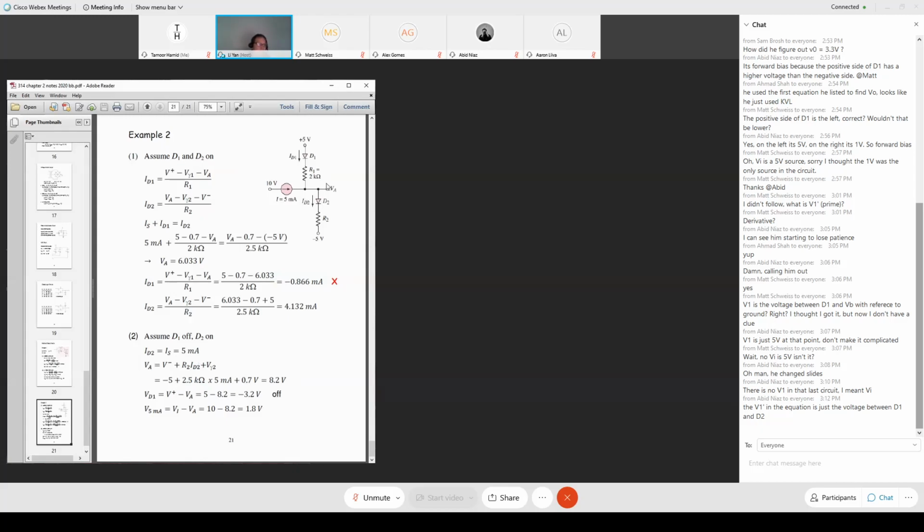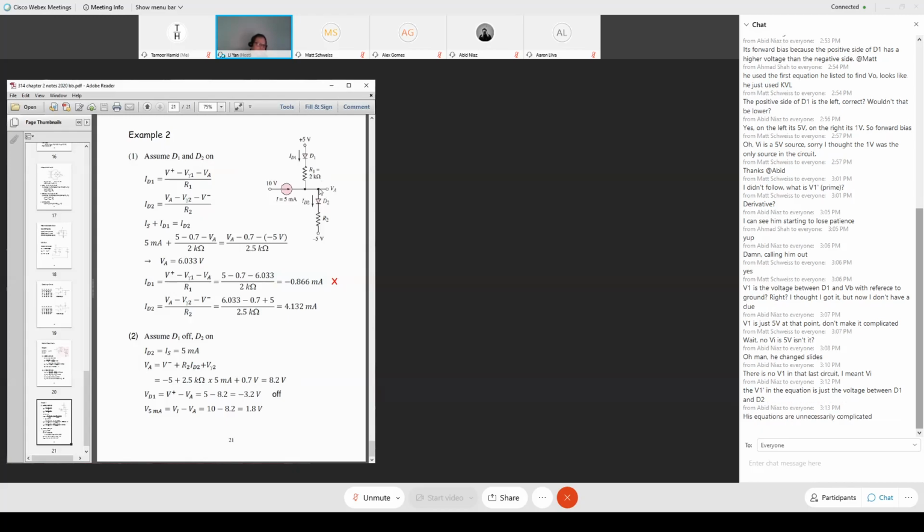So how do we determine the voltage VA? VA is what? From the ground up to the point, I get minus 5 volts. Then I add up the voltage rise at the resistance R2 by Ohm's law, and add another voltage rise, V gamma 2, I get VA. So that's the equation: V minus, plus voltage rise at resistance R2, plus voltage rise at diode 2, V gamma 2. So for VA, I use minus 5 volts, and Ohm's law calculation, the resistance times the current, plus V gamma 2 is 0.7 volts. I get 8.2 volts here. So the second time, I determine that the voltage between this point and ground is 8.2 volts.